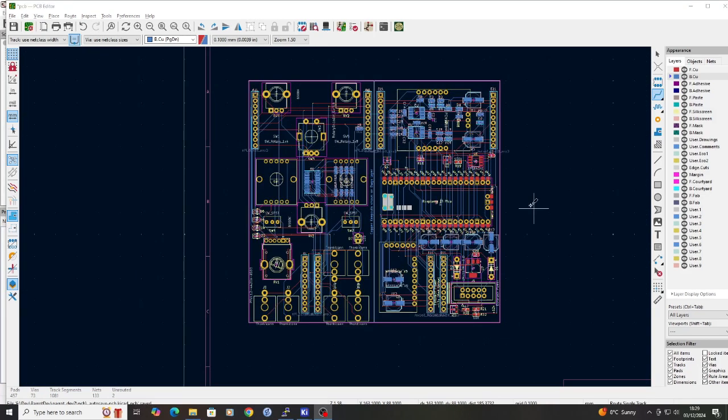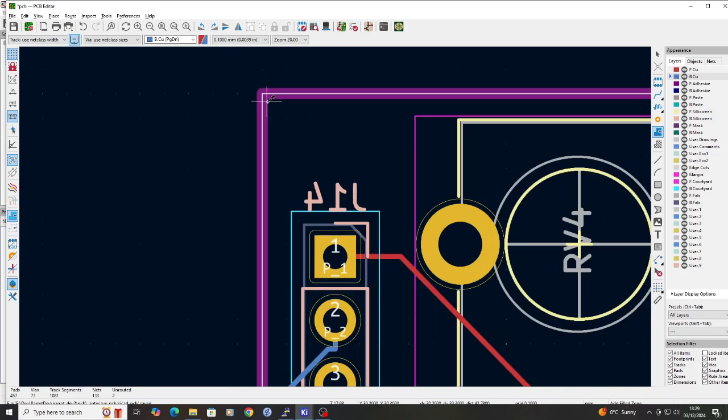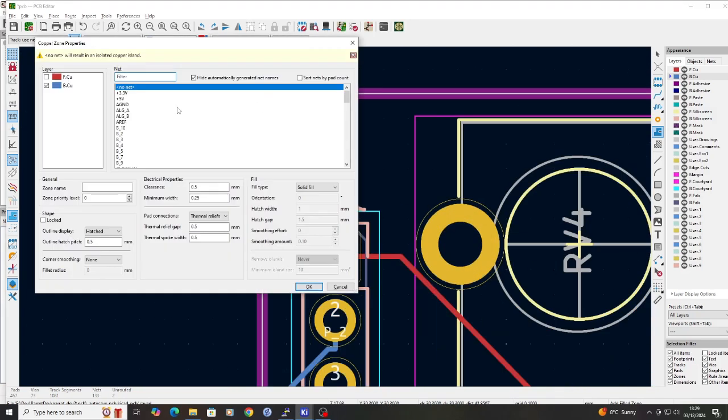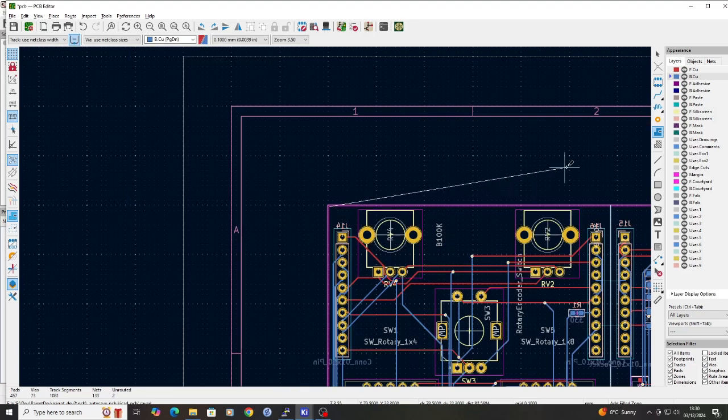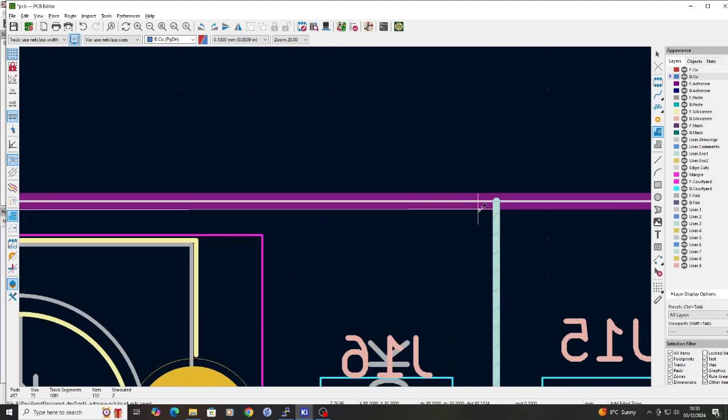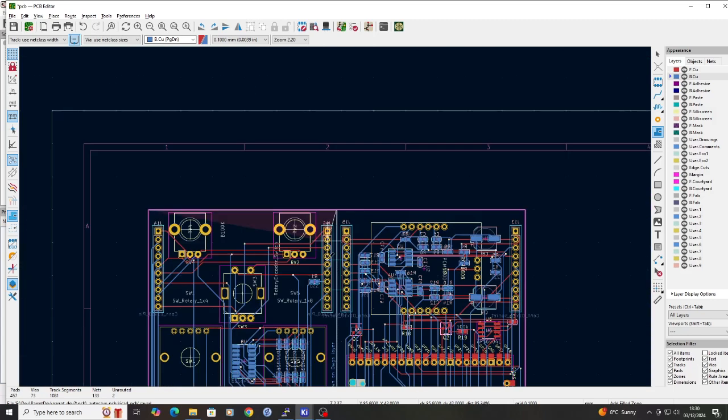Next I'm going to add a ground plane to the front and back copper layers, and for that you use this filled zone tool. Stick it in a corner, front and back copper, and I'm going to select the ground net, and then I need to outline my board, or each board.